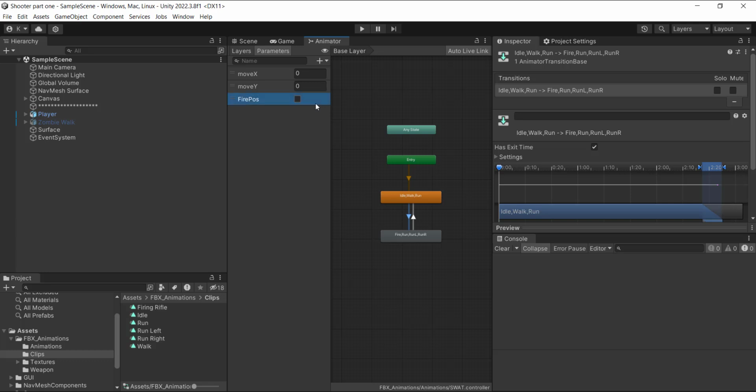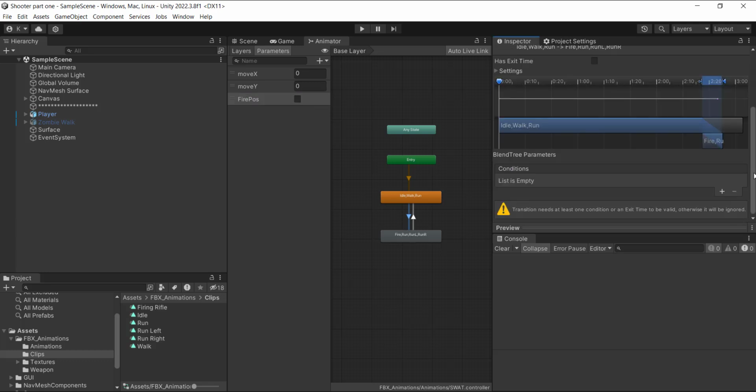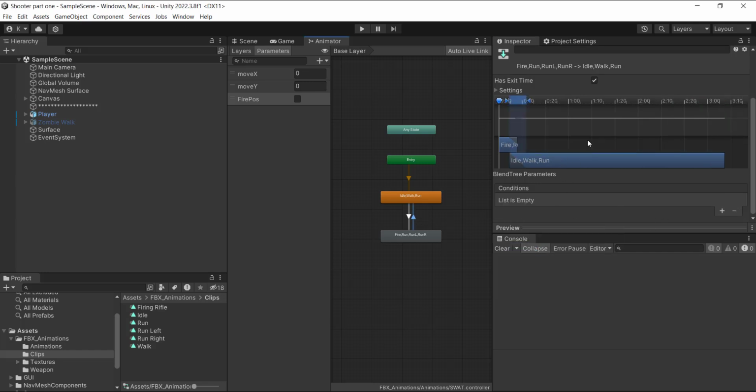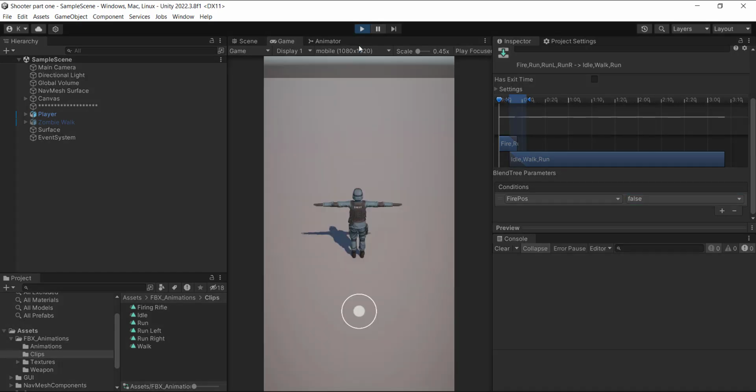The transition lines currently do not have an exit time, so you should deactivate them. Afterward, go to the conditions section and click on the plus button. From there, you should search for the fire pose parameter and set its value to true, which means activating the next blend tree. The return transition line also has a condition, but it should be set to false. By doing this, once the fire pose value returns to false, another switch will occur between the blend trees.